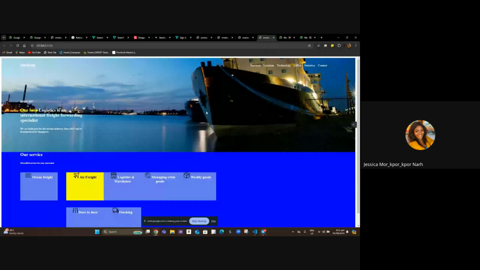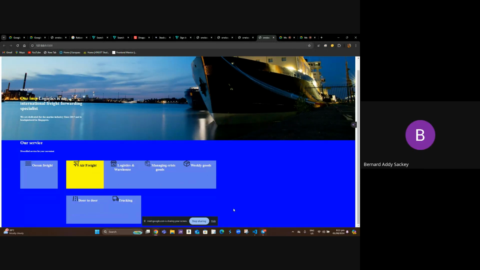So when I got here, displaying, this is my difficulty. After doing the display grid, I don't know what is wrong. The boxes here are not showing as they showed. Okay, as in the gap between the boxes? Yes, the gap between the boxes after doing the display grid on it. All right, did you apply a gap? No, I didn't apply a gap.